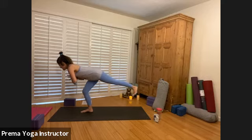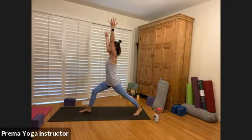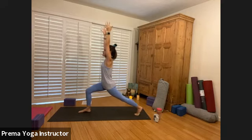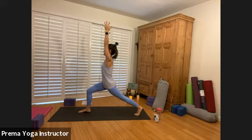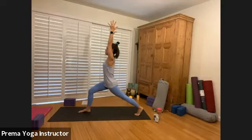Bend your right knee, step your left foot way back. Inhale, crescent. And then get nice and high on the ball of the back foot. Sink deep into the right knee. Take a couple breaths. Reconnect front body to back body. Get that lift through the back side of your rib cage. For 4, 3, 2. Bring your hands to your heart.